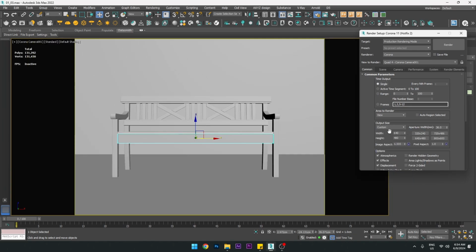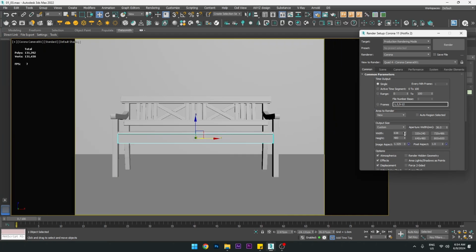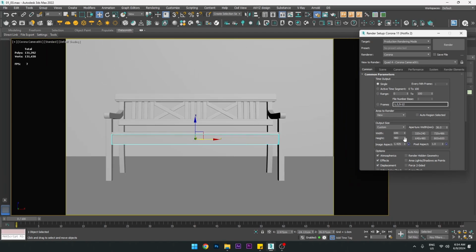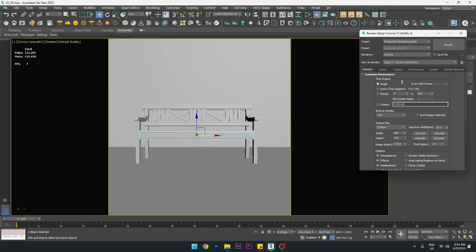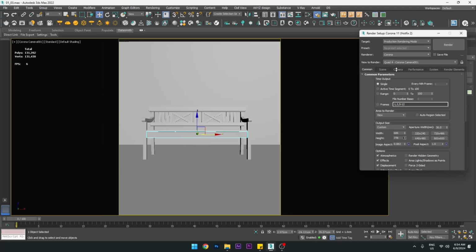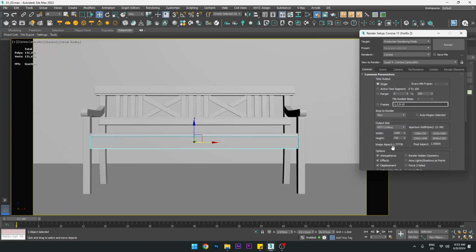So if you switch to custom, you can see that it is coming like this, 640 by 480. Now if I'm increasing the width, the width in the viewport also is increasing. Height, if I'm reducing or increasing, you can see that the viewport also is updating based on the dimensions that are given here. I like to keep it in the default for the time being. 1280 by 720 also is fine. The resolution doesn't really matter here.